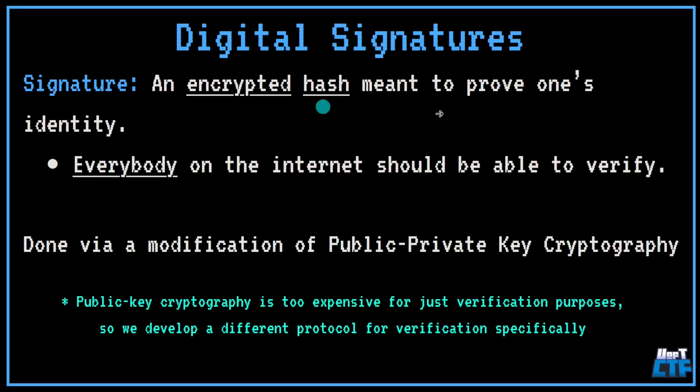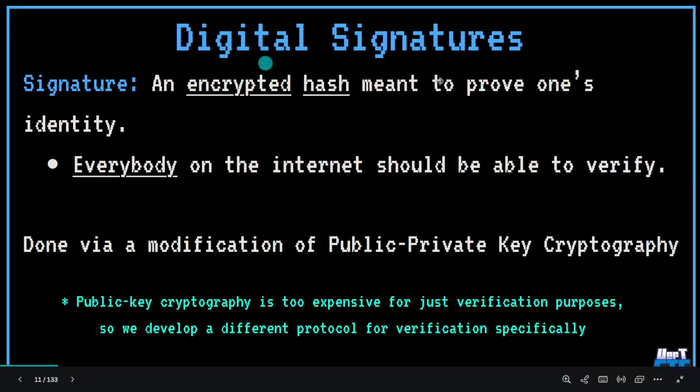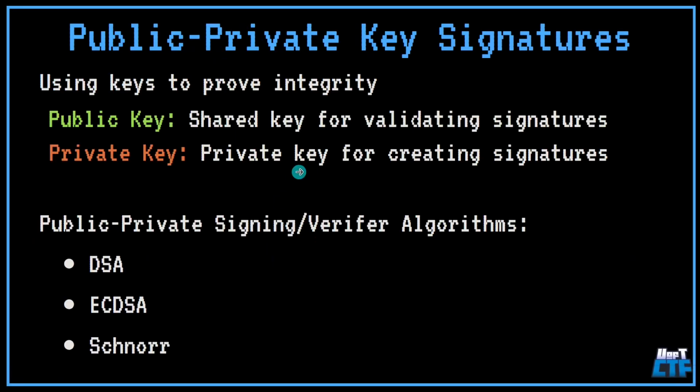And it's used to prove that you looked over this message, right? So you have this message and you looked over it previously. Technically what you could do is just use public private key cryptography and encrypt something, and then someone knows that, because this is your private key that encrypted this, if I use your public key, then it's probably you. But that's also too expensive to do at scale, so we have digital signatures, which make things a little bit cheaper to actually prove that you saw a message.